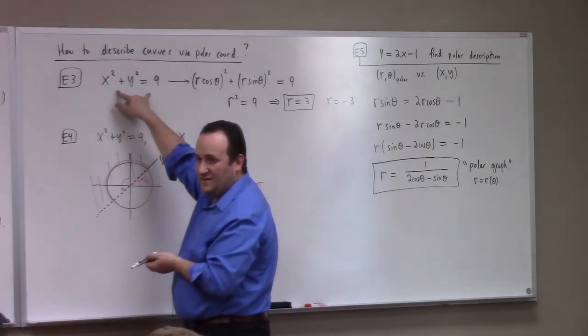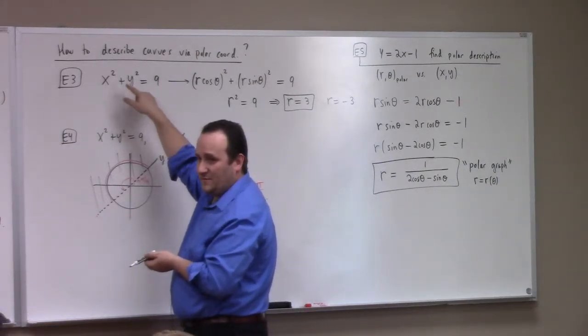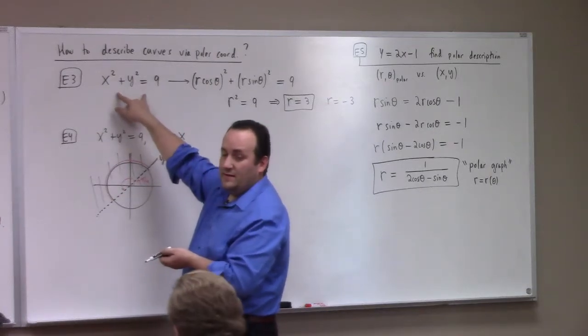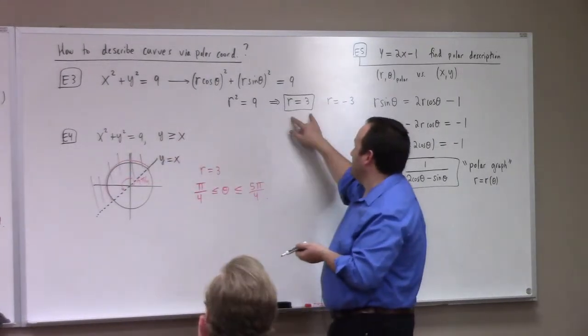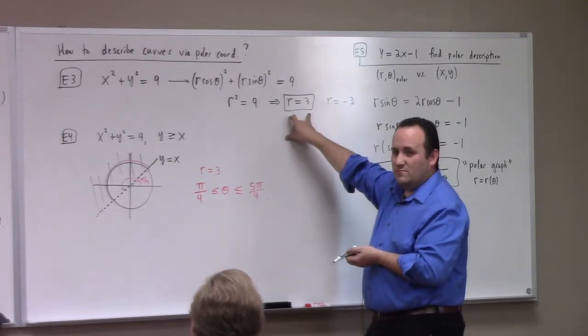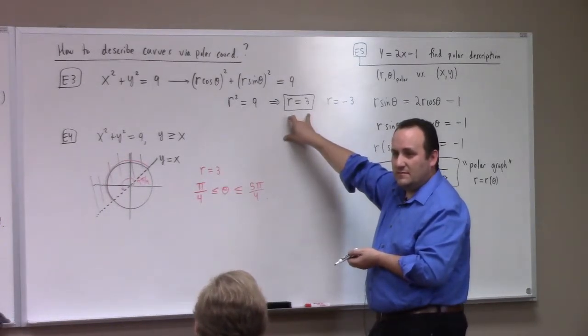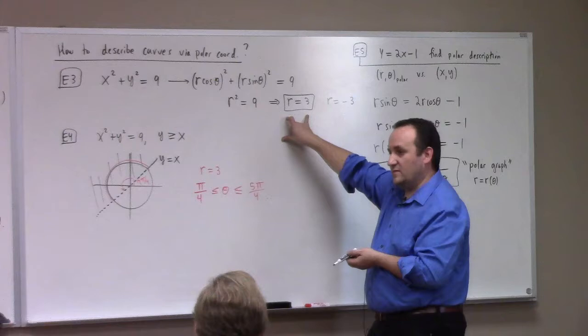We actually have to split it into two cases. If I find y, we have to split it into y equals plus or minus the square root of 9 minus x squared, right, to get the upper and lower half of the circle. I mean, it's a pain. And in contrast, in polar coordinates, this thing is r equal to 3. It's so much nicer, right?